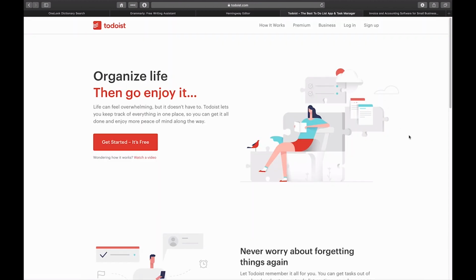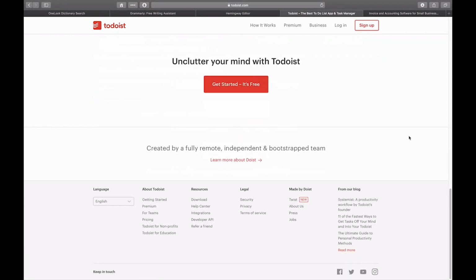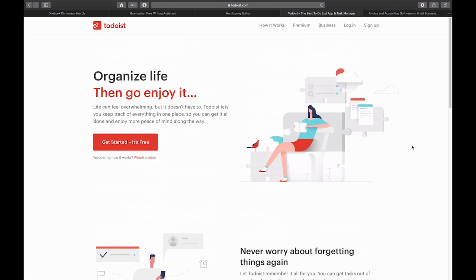For productivity, it can be really helpful to organize your work using a task manager. My go-to recommendation is Todoist because the basic version is free and it's cross-platform, so it works on just about any device. You can create a project for each of your clients and then organize your tasks, set deadlines, and most importantly, get all of your work out of your head and into a nice, cohesive interface.